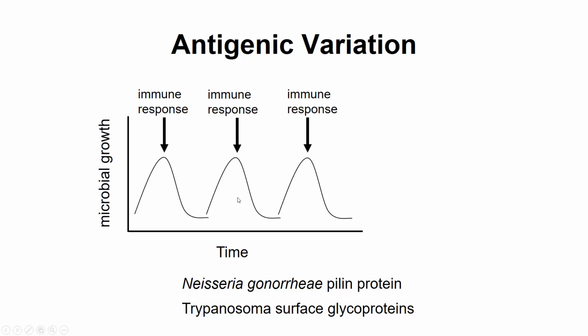It goes away, it dies off, and now you have to wait for a second class of T and B cells specific to that other protein to really ramp up. The pathogen is slowly eradicated again or cut down, and you just do this wave after wave after wave. So there are a number of really successful pathogens that cause notable diseases that use this strategy.